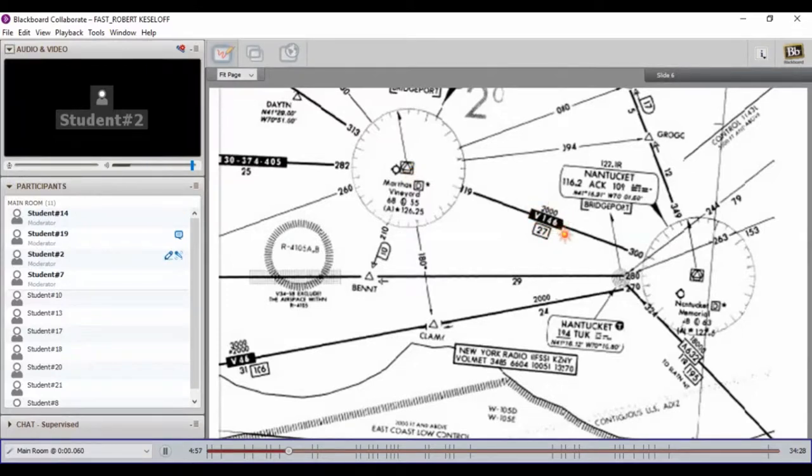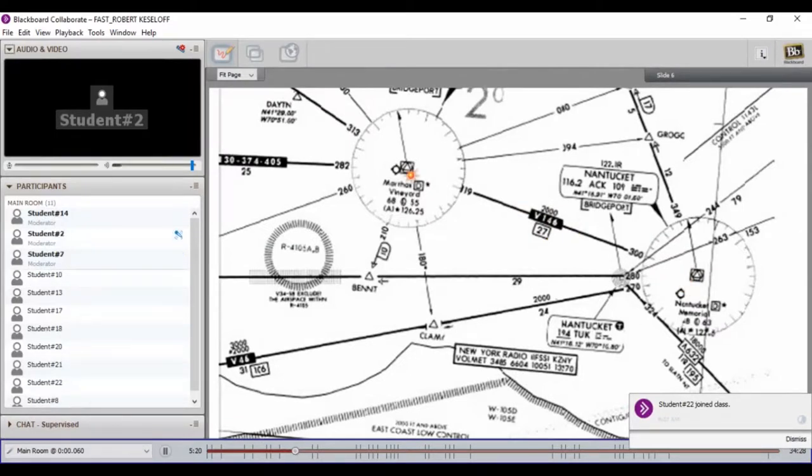Low altitude airways are called Victor Airways. High altitude airways are called Jet Airways or Juliet Airways. This is my airway name, Victor 146. I can either come from Martha's Vineyard or Nantucket. It is still going to be Victor 146. This little box here tells me the distance between point A and point B on this Victor airway. This little number here tells me my minimum altitude for this particular airway.